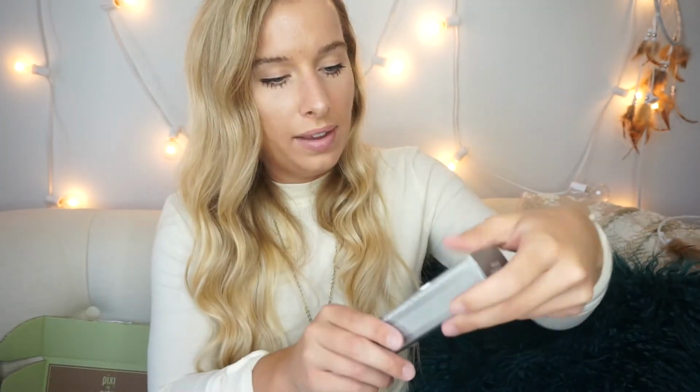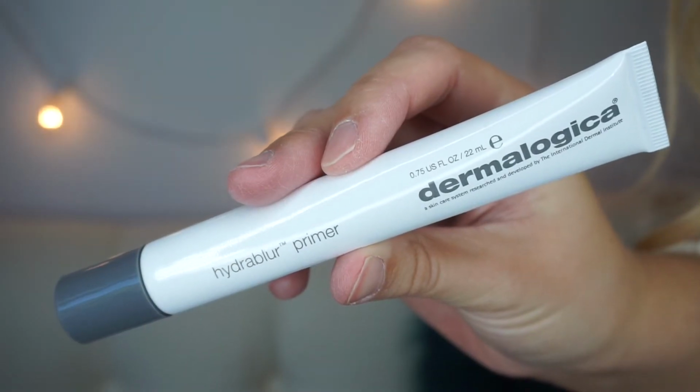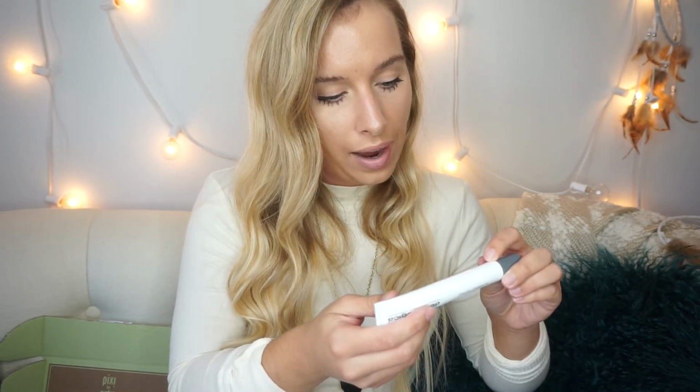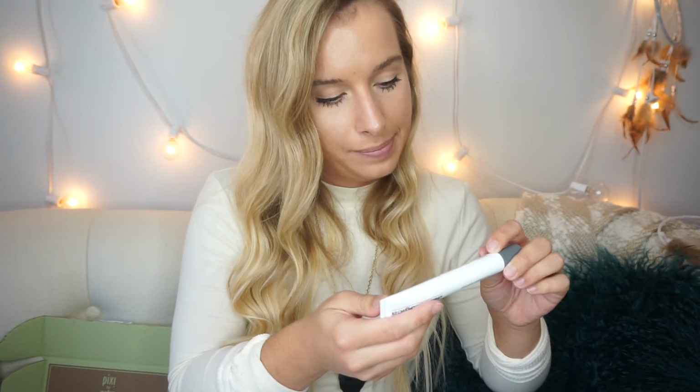And then we have this Hydro Blur primer. I haven't actually been using a primer lately. That's because I had been using my YSL primer as a foundation, even though it wasn't a foundation, so that's why I didn't need a primer. But now that I'm on my new foundation, which I'm about to get to, I might have to start using this then. This is supposed to blur fine lines and pores, hydrate and brighten for naturally flawless skin.